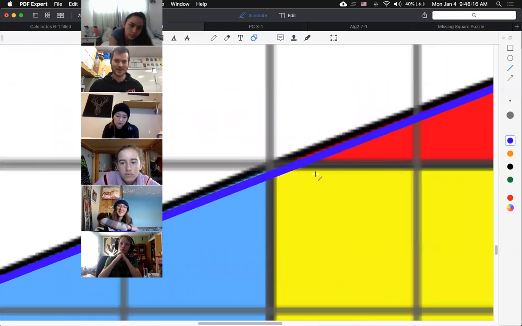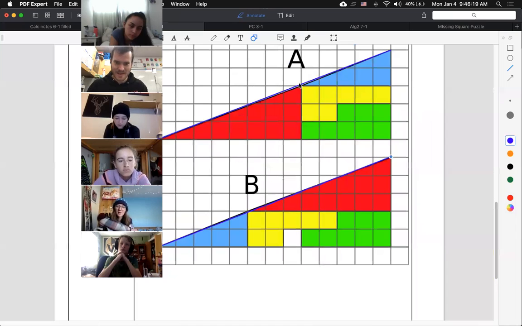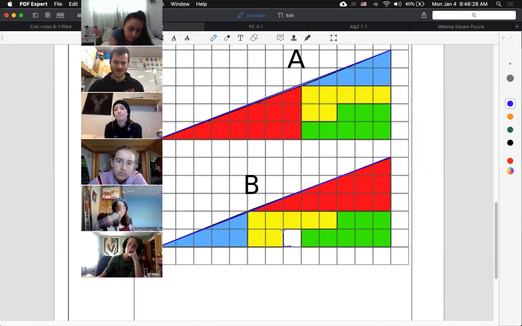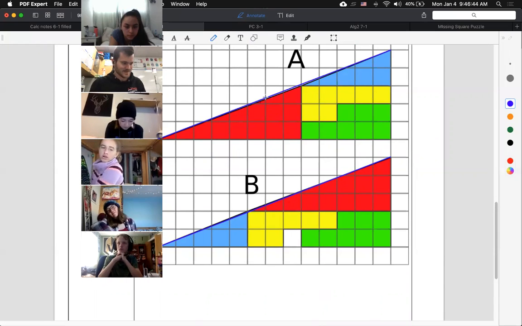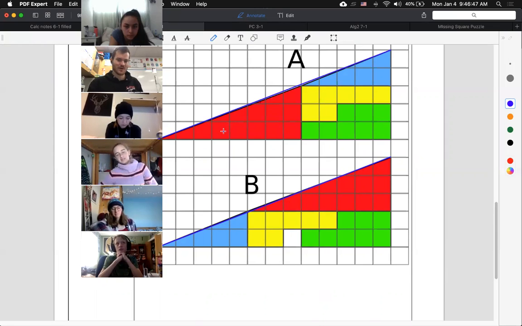This area, by the way, this blank area up here is exactly 1 unit. This emptiness right here is exactly equal to this 1 unit right here. If you were to mathematically calculate the area of this shape, I think it is a triangle. It is a triangle. That triangle has an area of 1. It's just one that's been stretched out really, really long. That's the answer. And you can verify a few different ways as well. You can find the area of each of these shapes and then find the area of each of these shapes and see that there is a difference of exactly 1 unit. So that's where the optical illusion happens.